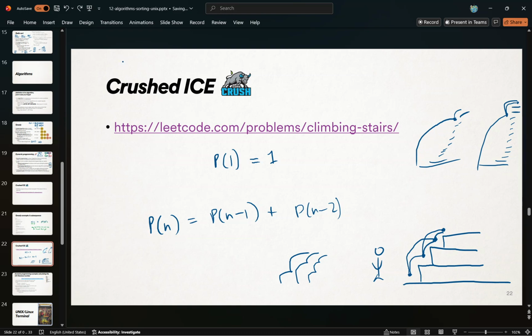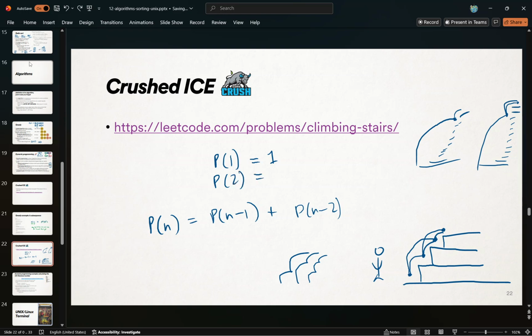And if you're going to do n-2, that implies that we need another base case, like p of 2. Because if we were asking for p of 2, we would have needed p of 1 and p of 0. I guess you can have p of 0 be a base case, but you need at least another one. And so if it's going to start at 1, I think 2 would be a good one. Does that make sense? At least a little bit.